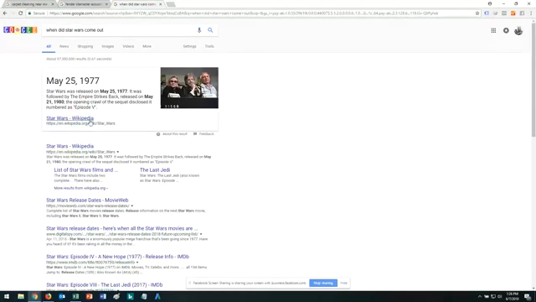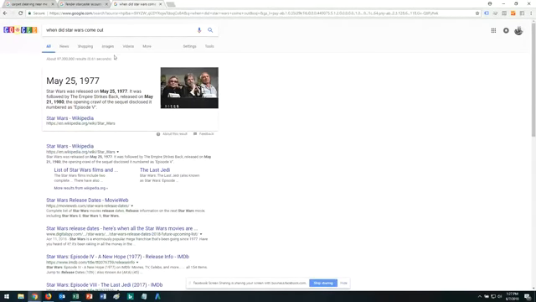On transactional stuff that local businesses would be interested in, the knowledge graph isn't too important. But if you find yourself thinking that you should be showing up for really generic terms, like if you sell baseball bats and someone searches, what are the rules for baseball? Don't expect to show up. They're going to knowledge graph that. So think of the knowledge graph as question and answer, and that's what's going to power this. So that's all the desktop results.